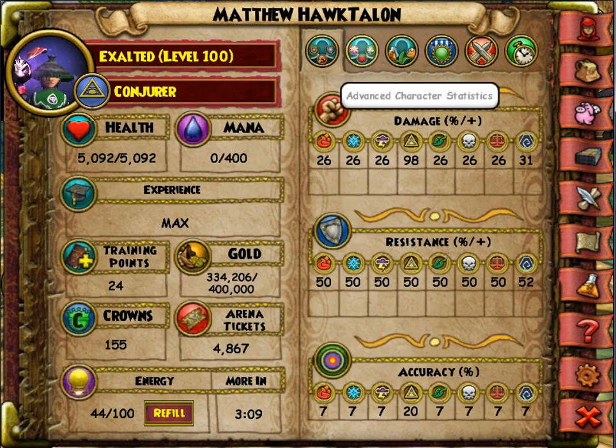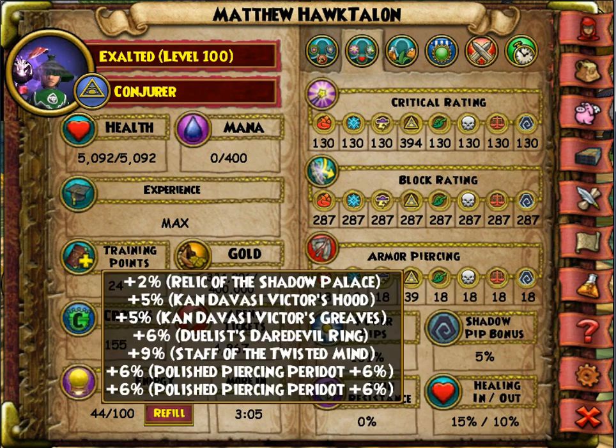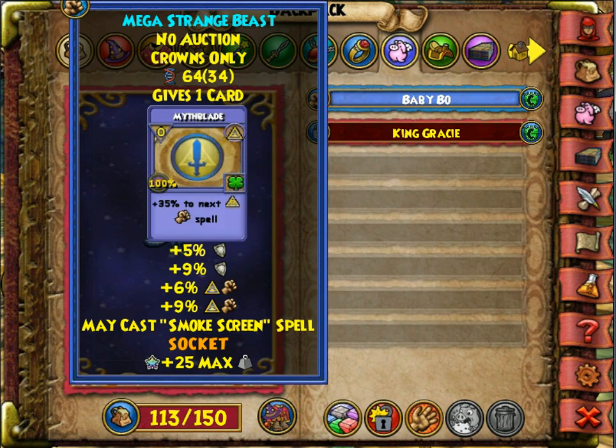Basic as that. So you want to have about 100 power pip. You're going to have that 5 shadow pip bonus. Once you affix the last pierce jewel, unlike Hawk Talon, you're going to have 45 pierce. You're going to have about 300 block and about 400 crit. Oh, another thing. For the pet, if you don't have a pet with block, go ahead and use that. As long as it has these stats, throw out Smokescreen for block and you'll be all set.